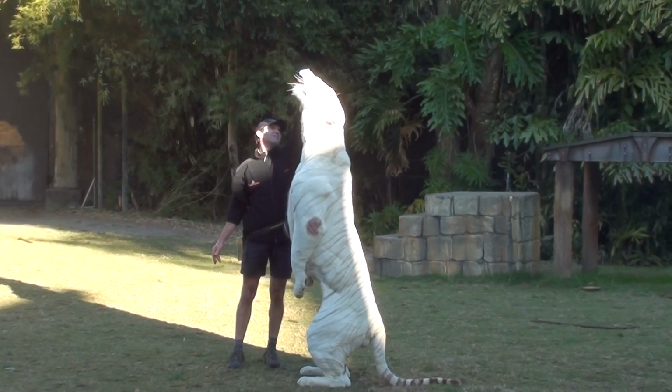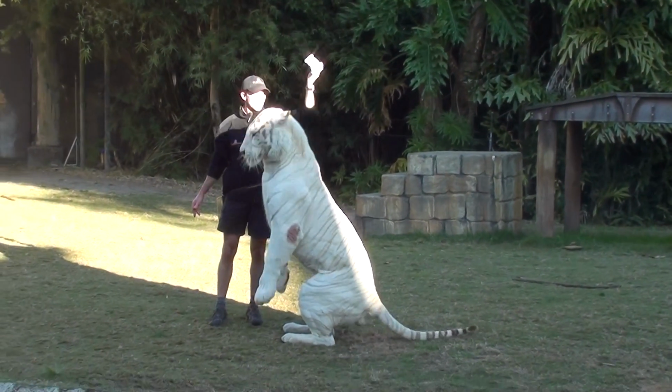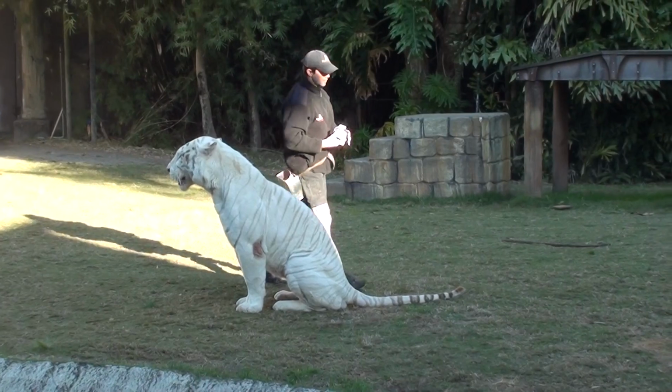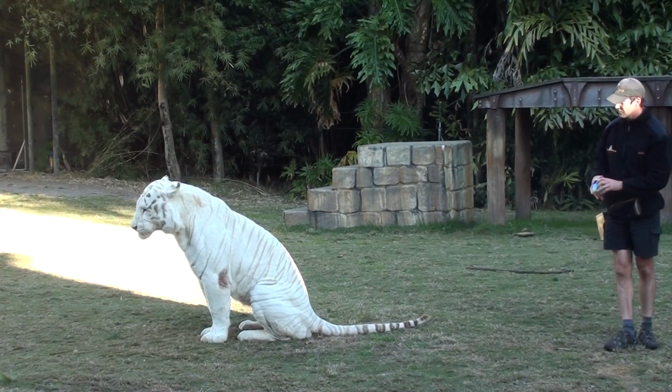It's freeing up those big front feet. Now in a fight situation, tigers will go toe to toe. They'll try and knock their opponent down off balance. And they do that by standing up on their back legs. You see, the reality is these two tigers don't like each other. I mentioned that they're solitary. In the wild, these two guys wouldn't have seen each other for years. And if they did, they'd probably have a massive fight.